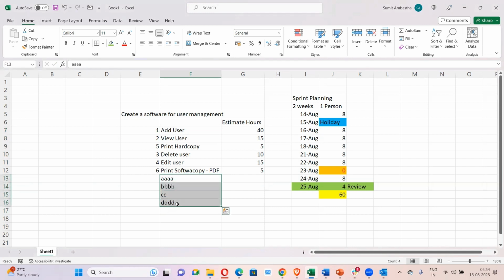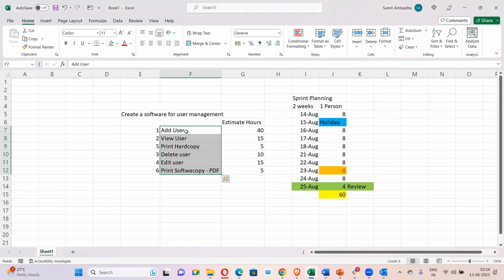So when you say product backlog, it means a list of functional stories which need to be developed for that particular software.